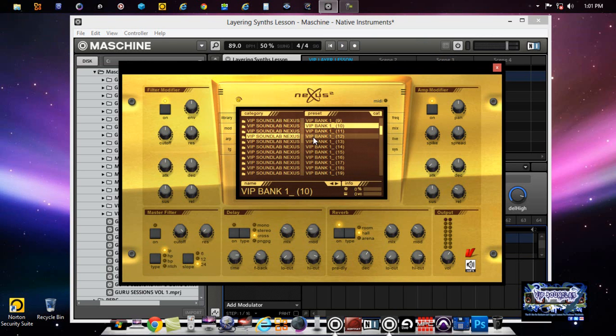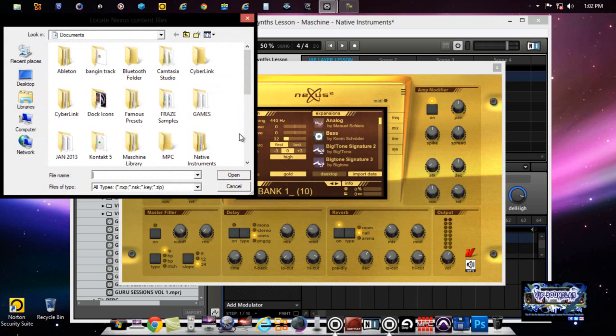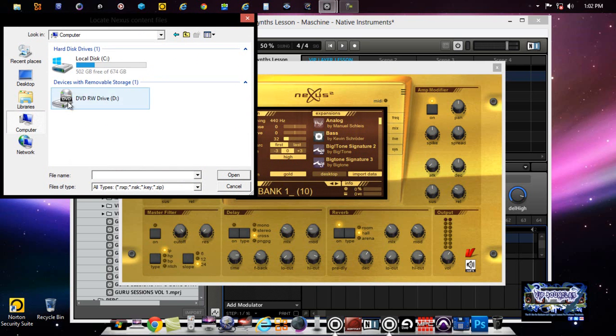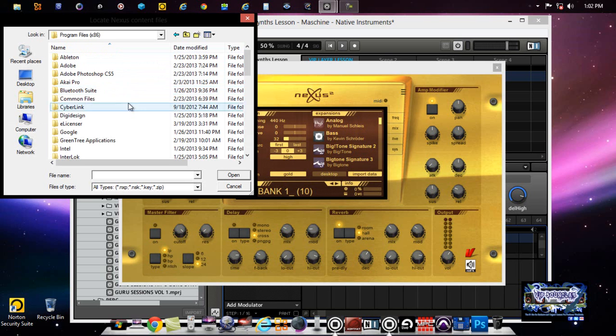You know, for example, where it says system here, you can import data using this icon here. And I can go inside my computer. As a matter of fact, if anybody has bought my, let me go inside my computer right quick. I'm gonna show you what I'm talking about. Let me just jump down. I'm going to show you guys something else right quick.